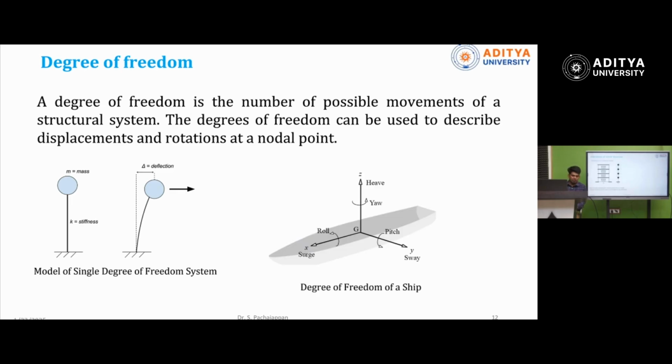So we are now at the vibration of a single degree of freedom system. What you are seeing here is a multi-story building. You see at every roof level, we are lumping the mass and then mentioning for the first floor stiffness 1, K1. For the second floor, stiffness 2, K2. For the third floor, stiffness 3, K3. Like that, we have the corresponding masses also. But before discussing the multi-story building system, we'll discuss the single degree of freedom system for better understanding.